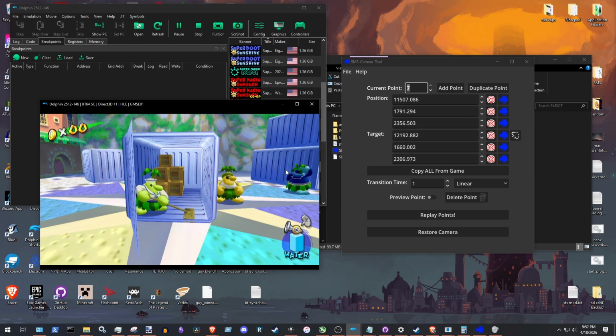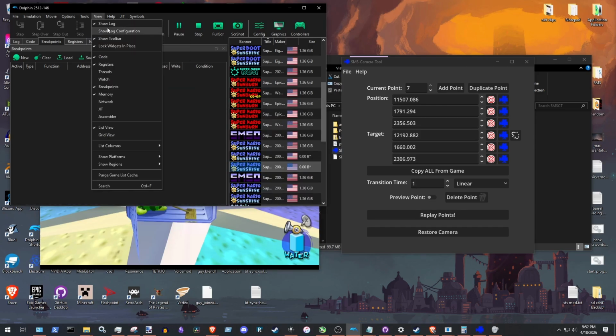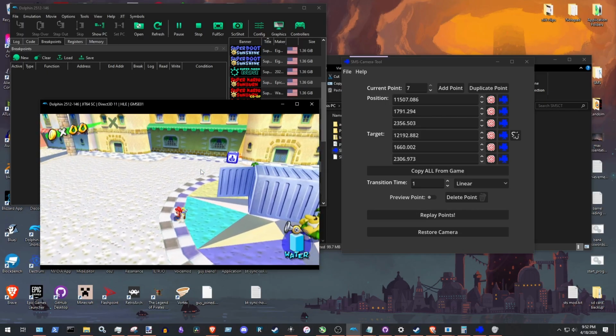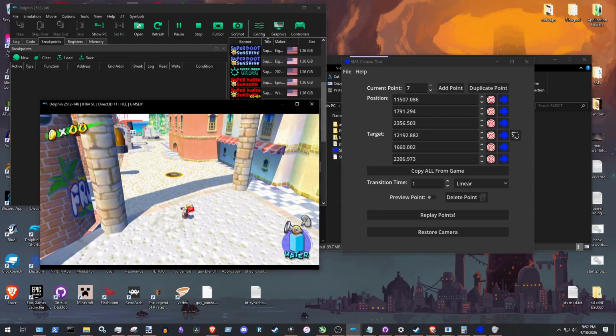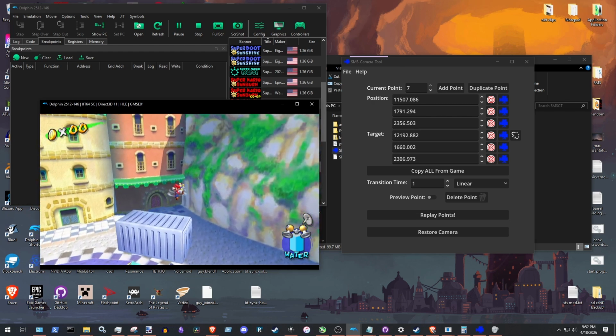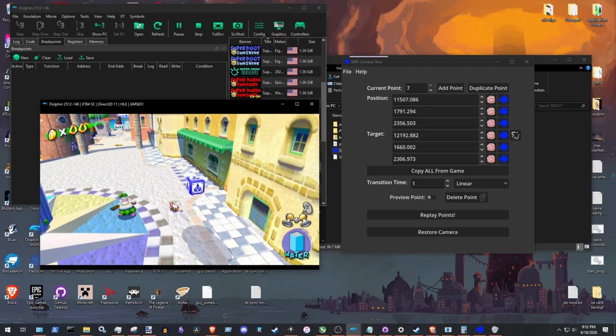All right, and the final feature here to show off is the restore camera feature. So this is in a similar boat as when you first press preview points or replay points. When you press restore camera, nothing is going to happen because it's changing the code of the game to be back to vanilla. However, Dolphin is not expecting an outside program to be changing its code, so you have to come up to JIT, press clear cache. And now the camera is back to normal, and you can play the game as normal. Of course, you can also just load a save state if you want. Save states will also sort of reload your JIT cache, so there's that to keep in mind.